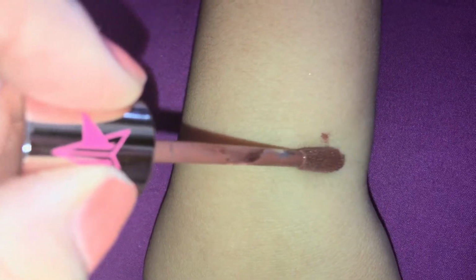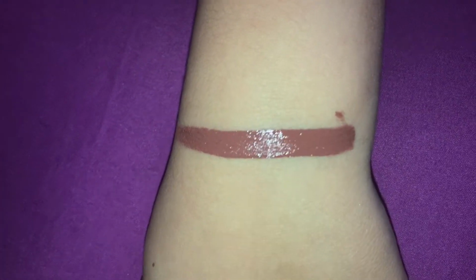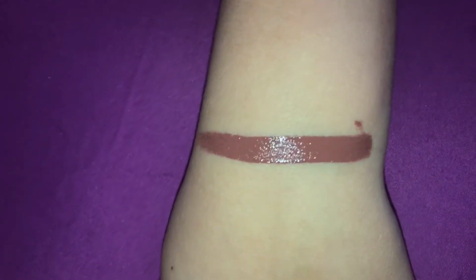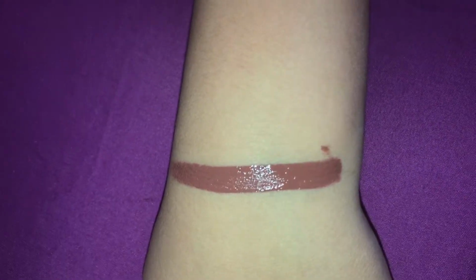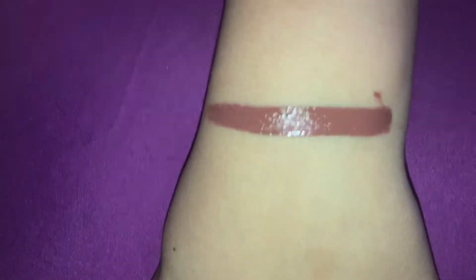So now we're going in with Family Jewels. Okay, so Family Jewels was part of that Summer Chrome collection. This was probably my favorite shade in the Summer Chrome collection. Family Jewels kind of reminds me a little bit of Androgyny, which, as you guys know, if you actually do watch my videos, Androgyny is another one of my go-to's. It's one of my favorites. So we're gonna go ahead and swatch Androgyny right next to Family Jewels.